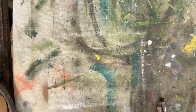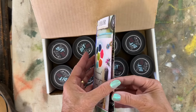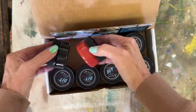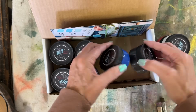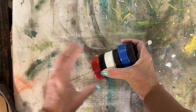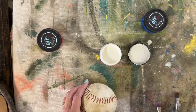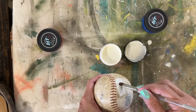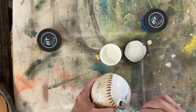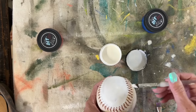For the next project, we have this baseball. We're going to go back to this mixology kit and all of these fun colors in here. I use these colors all the time. This is such a great deal. If you want to try out the DIY paint, this is a really great box for you to get. You have so many colors and can make so many other colors within those. Here we are with our red, white, and blue again. We're going to go on this softball. I grew up in a tavern and we had a baseball field. And softballs remind me of when I was a kid.